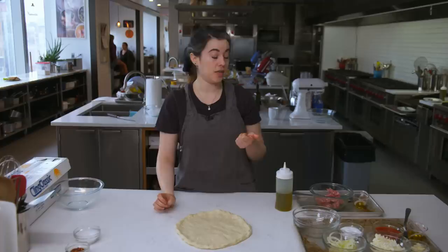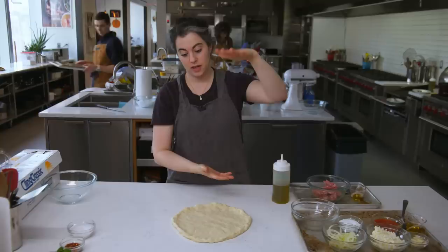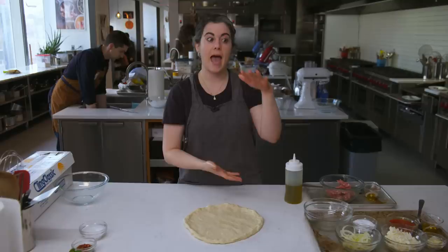Another important thing to mention, I have my oven on 475 with a rack on the very, very top. So we're going to cook this on the top rack and take advantage of the way that the heat circulates in the oven. So the heat is going to be radiating down from the top of the oven directly onto the pizza. So we're going to be cooking it from underneath in the cast iron and from the top at the same time. And that's going to kind of mimic the way an actual pizza oven works.